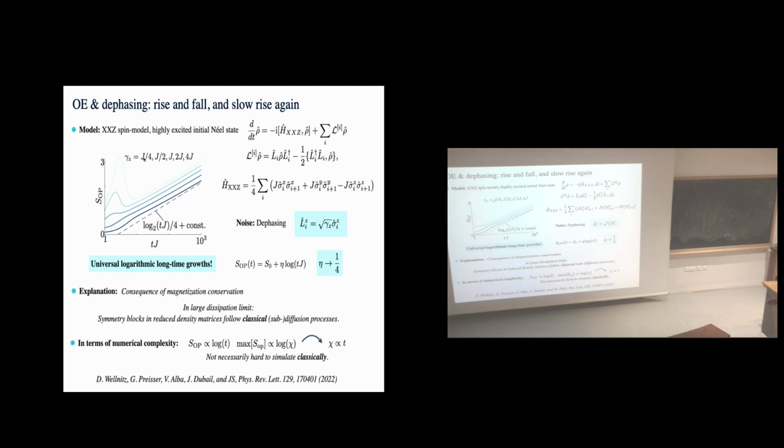This is the smallest one. This is J/4. Sorry, you cannot see this. There's one curve that goes up here. That's for J/2, and then J2, and then of course if you make the dephasing very large, you kill any of this initial coherent dynamics. You go immediately to this dissipative limit where you have this log growth. What this tells you is that if you want to simulate this on a computer, the hard part is to get over this initial peak. Once you're there, you go down, and you still have some correlation build-up at long times, but it's classical, so it goes only logarithmically.